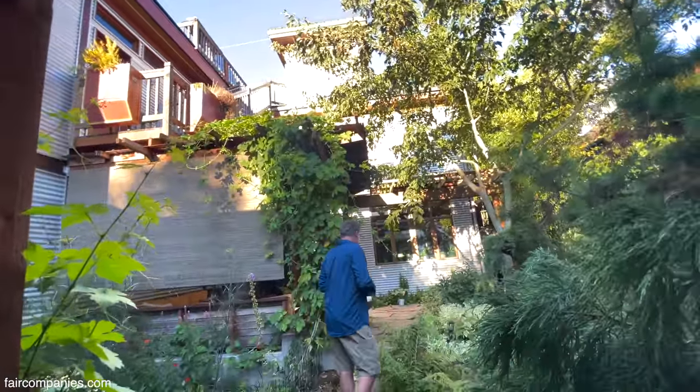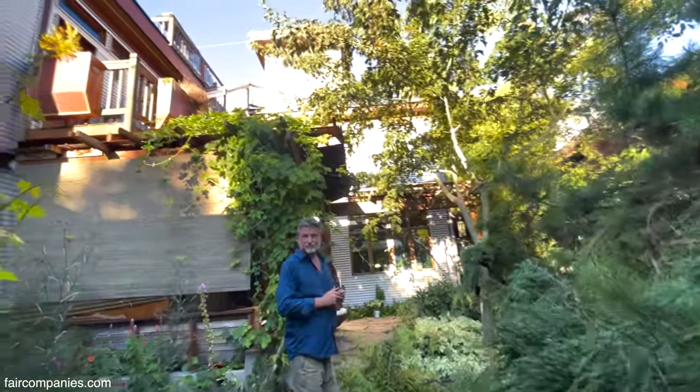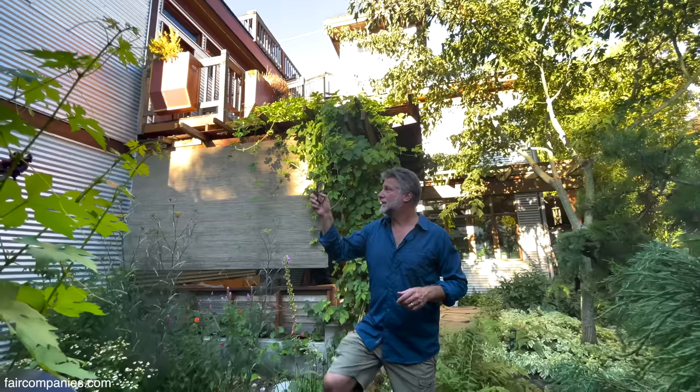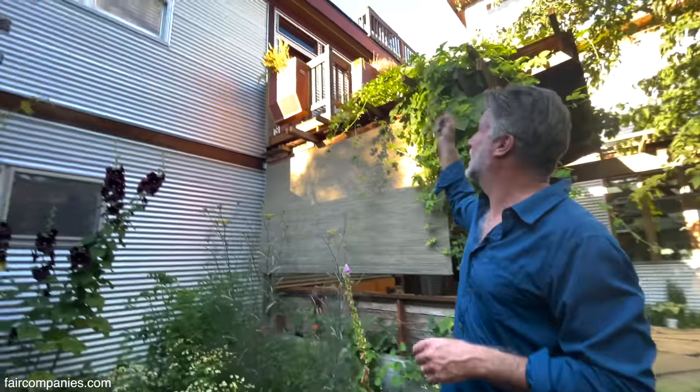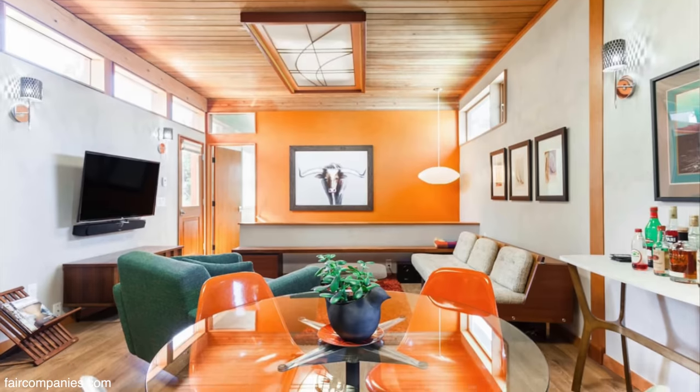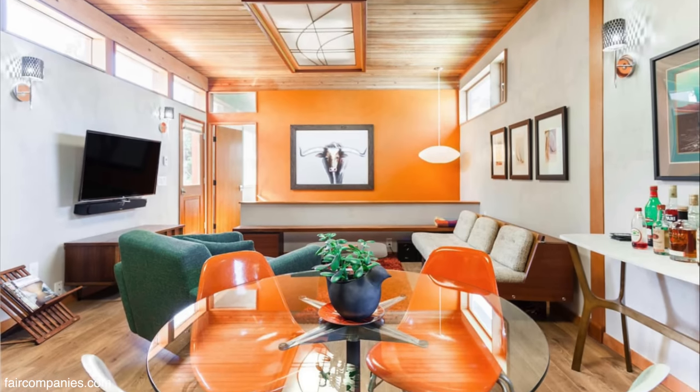Are you allowed to, is it like an ADU? Exactly right. So it's an ADU, it's all above board. Accessory dwelling unit. So this one here is an accessory dwelling unit. That one is essentially a room that I rent out of our house. That one isn't as big. That's more for two people.